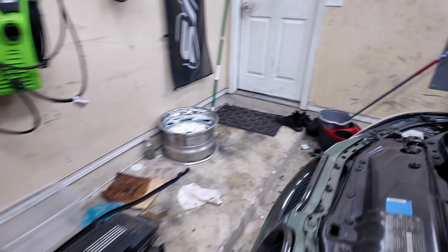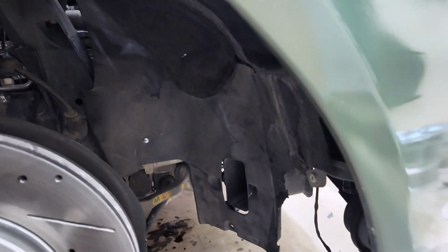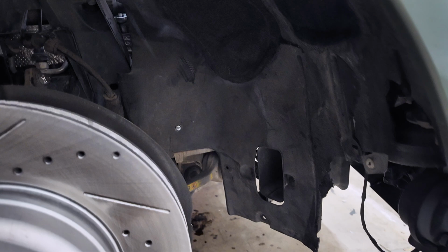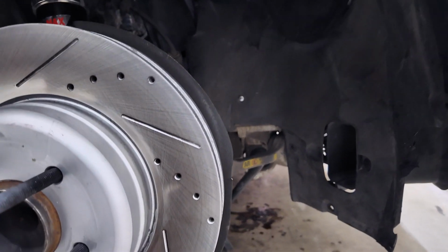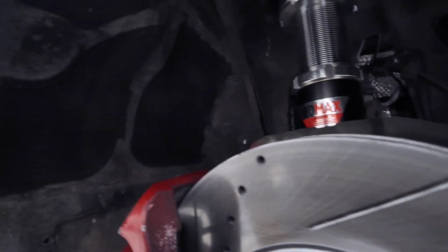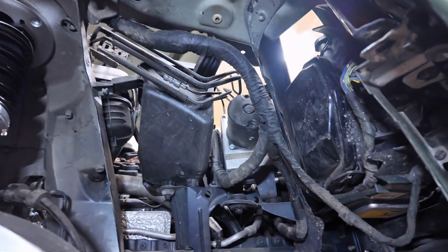So let me decide what I'm going to do. Let me take the old or the new liners out of the box and just see if it's gonna be a huge pain in the ass or not. It doesn't really look like it, but decisions. Be back.